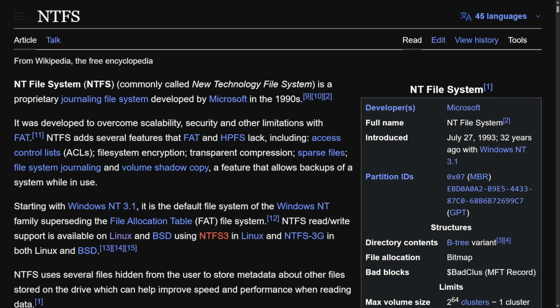And it is still the default file system for every Windows desktop and server operating system today. Some of the other features that aren't listed here include large volume support with 64-bit addressing on multi-terabyte disks, alternate data streams, ADS, which lets single file names hold multiple data forks. And because Windows dominates the desktop world, NTFS has become the de facto cross-platform file system even for things like external USB devices. And if you've ever used a Windows formatted flash drive, more than likely it was NTFS.